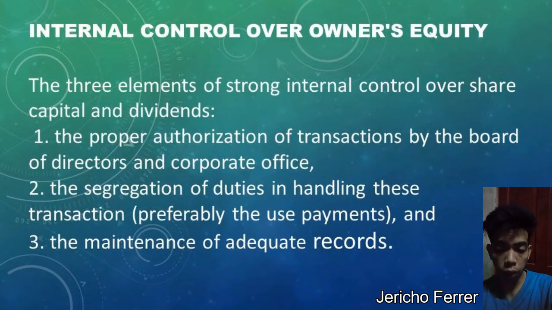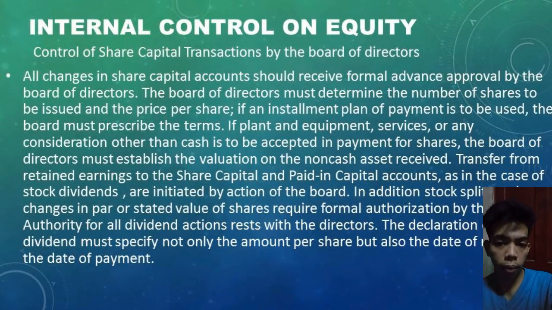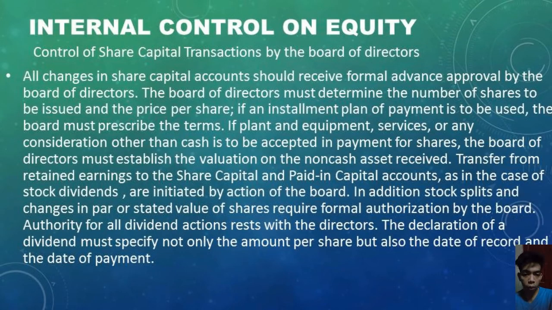Internal control over owners' equity. There are three principal elements of strong internal control over share capital and dividends. First, the proper authorization of transactions by the board of directors and corporate officers. Second, the segregation of duties in handling these transactions, preferably the use of separate payments. And third, the maintenance of adequate records.